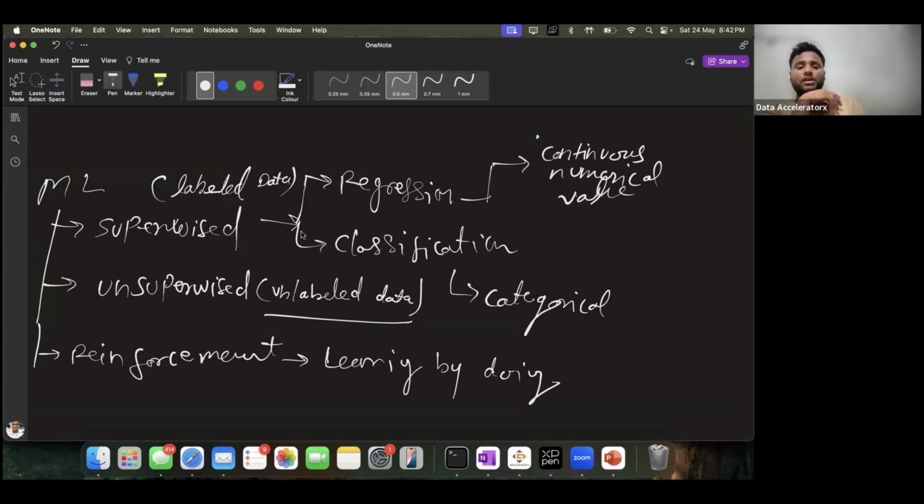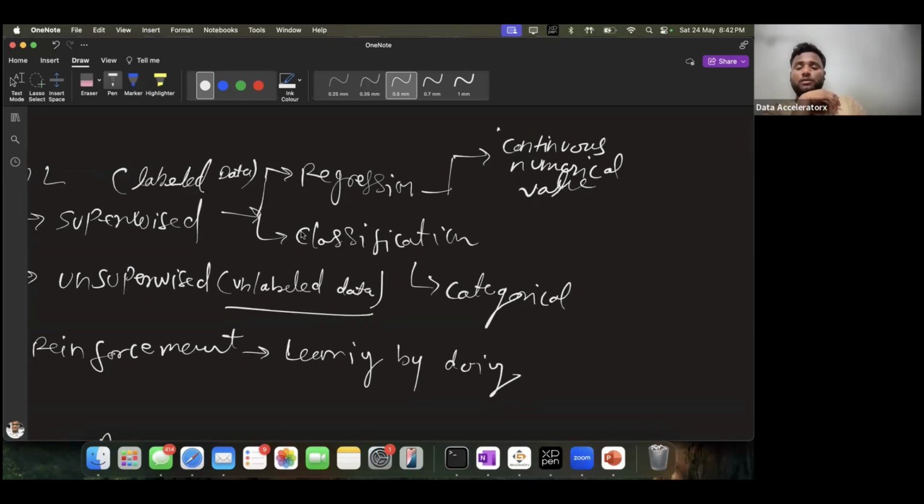And within unsupervised learning, we do not have the label in the data, and we do something called clustering. Clustering is nothing but grouping them based on similarity and dissimilarity, right? For example, I gave you a bunch of fruits and asked you to separate them. I have not given you the names of the fruits. Maybe you haven't seen those fruits in your entire life. And I ask you to separate them. How will you do that?